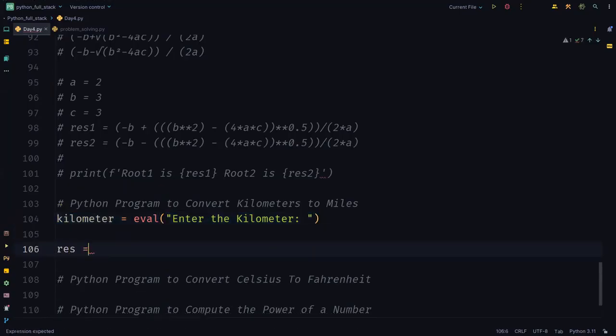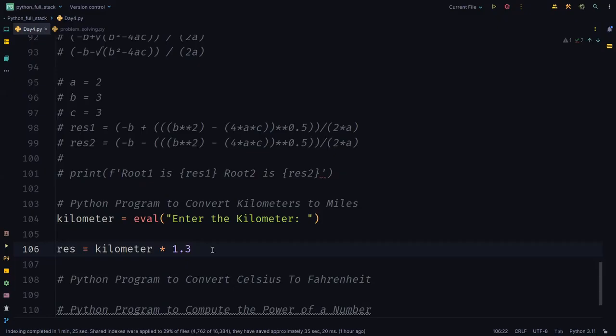So how to convert kilometers to miles? Kilometers to miles. I think it is 1.3, right? Yes, no? Any idea? Yes, sir. So 1.3. So what I'll do?